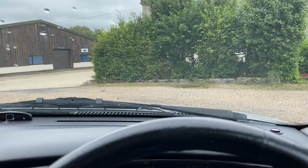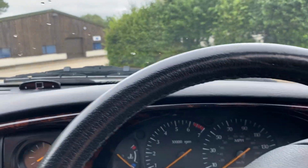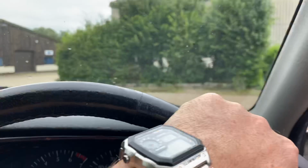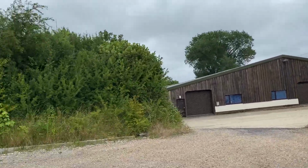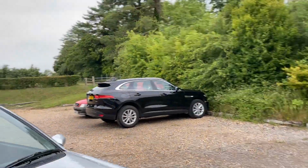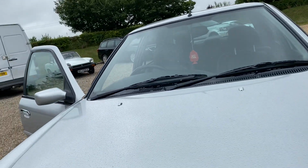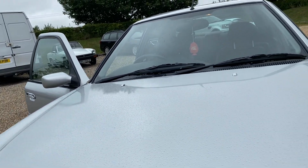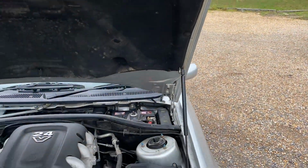That's got to be that big Cosworth engine cover. It's just worth having a look on its own. Now, 2.9, 24 valve engine. You put your foot down and the power band is wonderful. It just goes and goes and goes. Now obviously this is not built as a racing car because it is a large car, but it is super comfortable. And there she is.